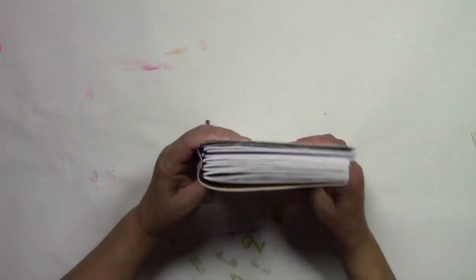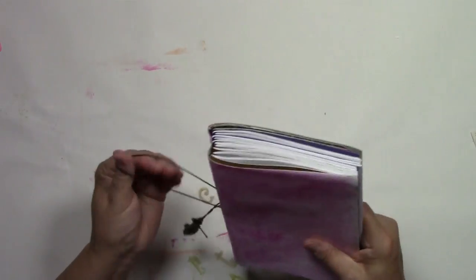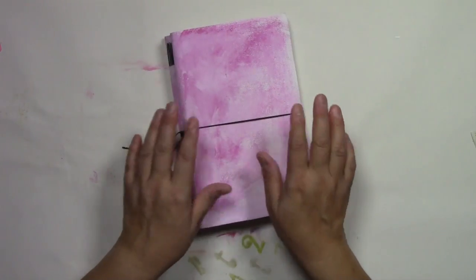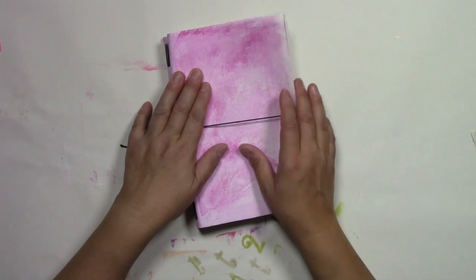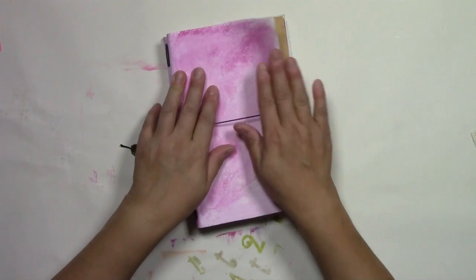Okay, so that was all. That's really just what I missed showing you in the last video. So there you go. So that's it for that one. Modified Midori style journal using thin paper, and just add cardstock to it just to make it stronger.